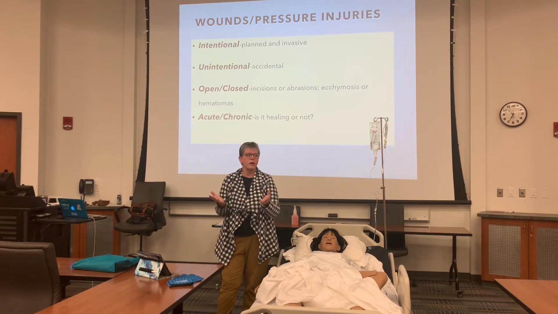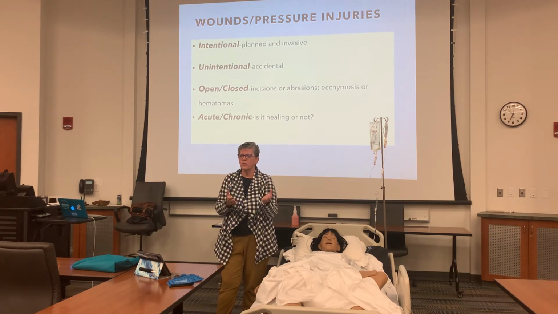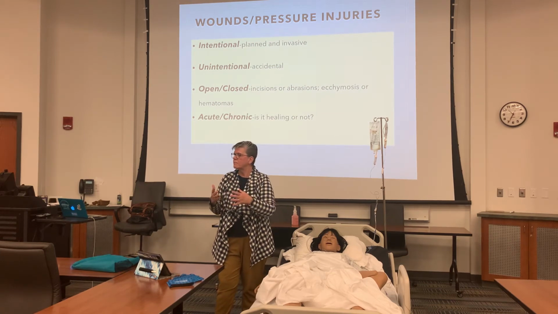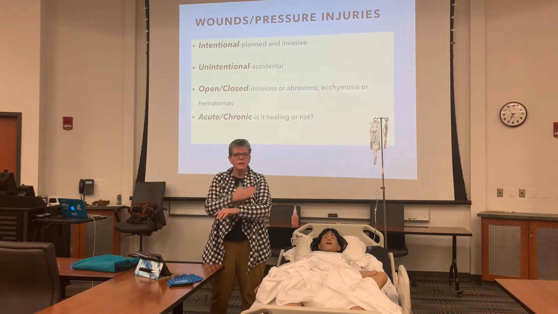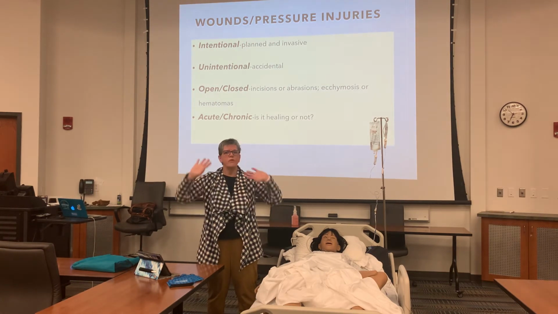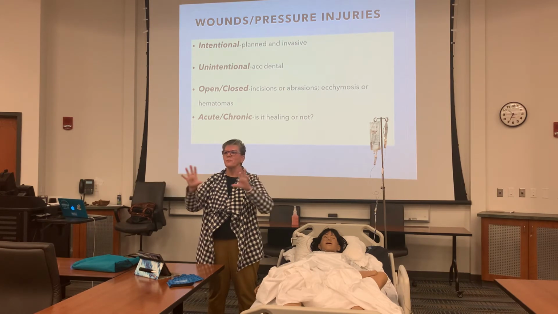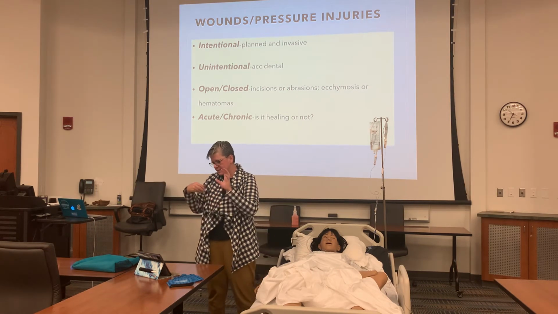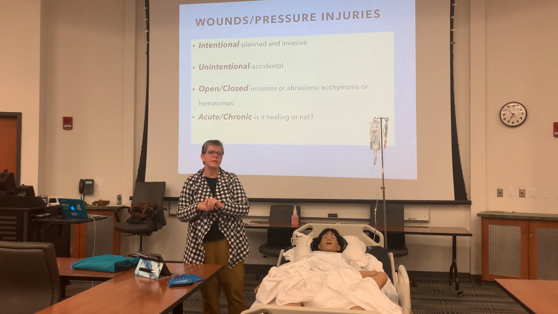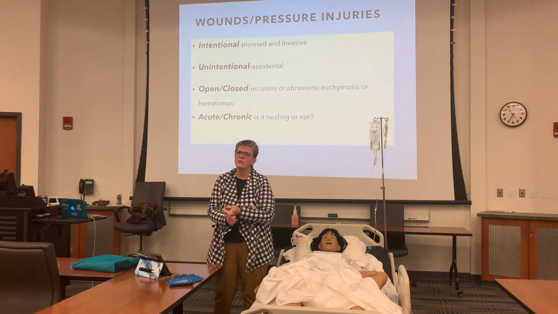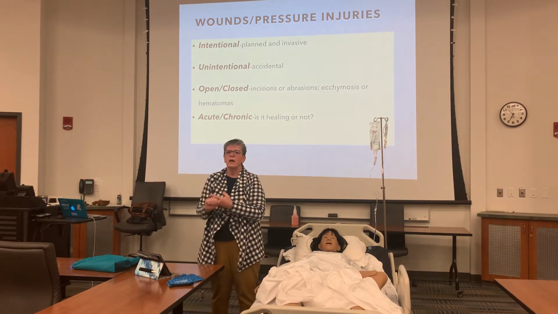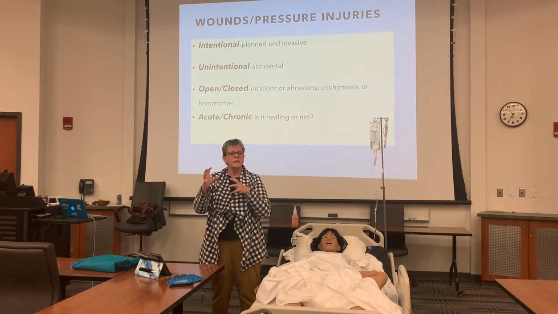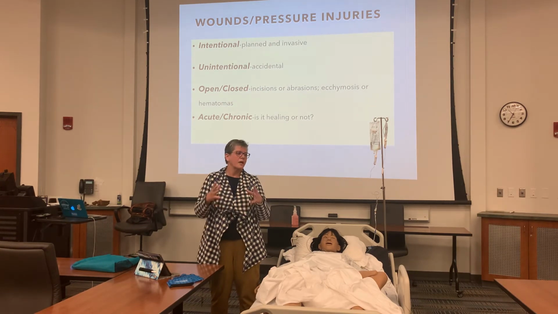And then we have acute and chronic. You know what that is? If you have something that's acute, it's probably going to heal up, okay? Even if I have an intentional or an unintentional, it's going to heal up and I'll be over it and move on with life, right? If it's chronic, that means the healing is somehow being impeded, whether it's because they have another illness or because they're not following a nutritional regime. So there's a reason why it's not healing, and so then it becomes a chronic problem for the patient.